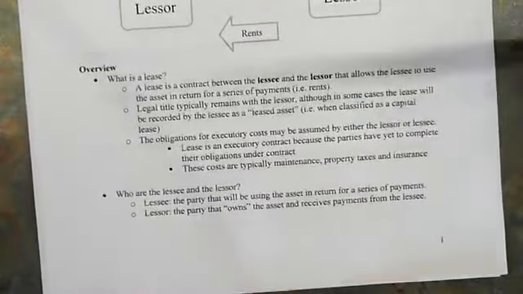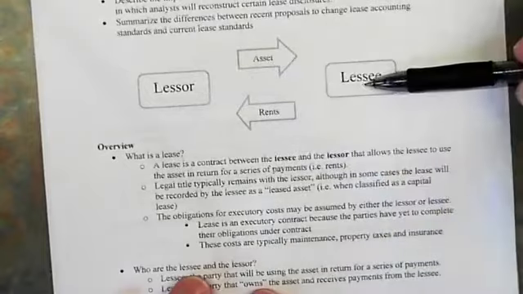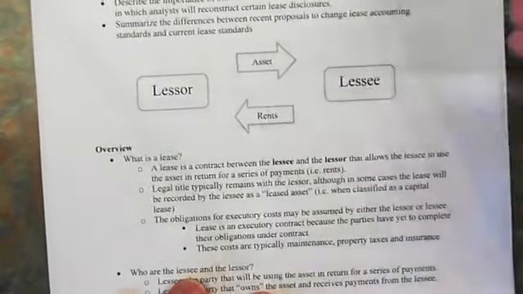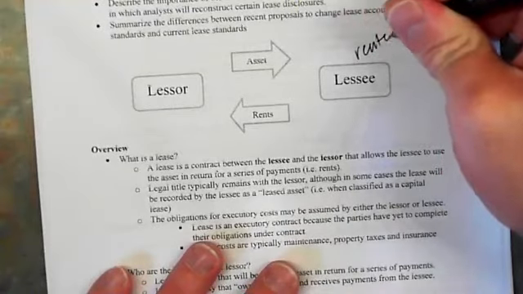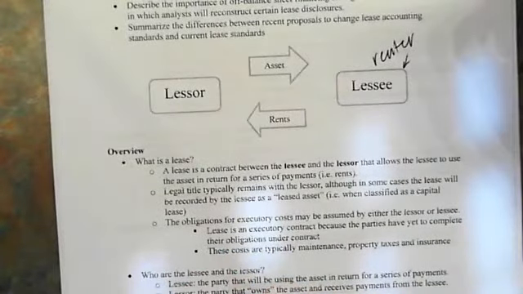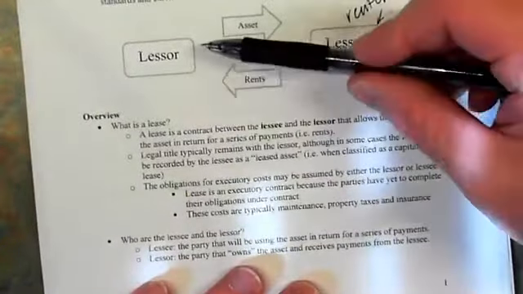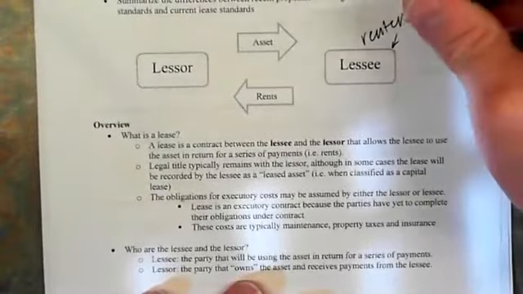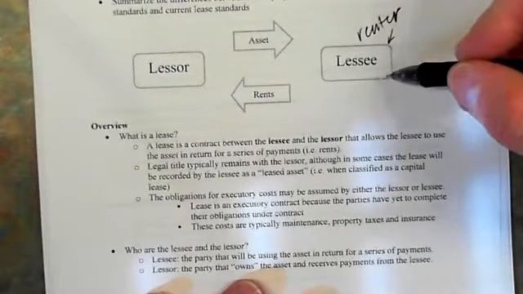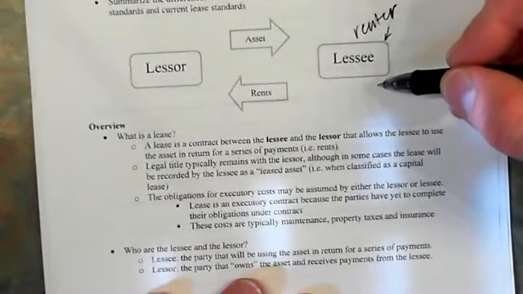So what is a lease? A lease is a contract between two parties, the lessor and the lessee. So the lessor leases the asset to the lessee, who then is using it and pays rents back to the lessor. And so if you want to think of it in terms of renter, this is the renter over here, and this is the landlord, so to speak, or the leaseholder, the person who leases the item, the lessor. Legal title will typically remain with the lessor, even though the lessee, the renter, will have possession of the leased asset. Whether or not the lessee will record the lease on the books as an asset is something that we have to deal with through the accounting for leases.